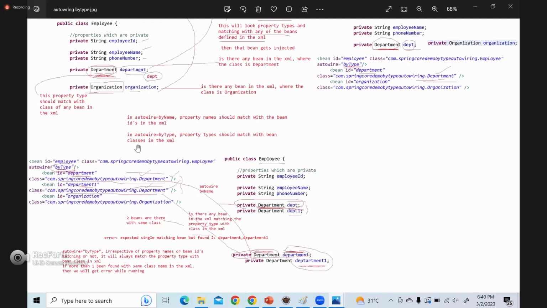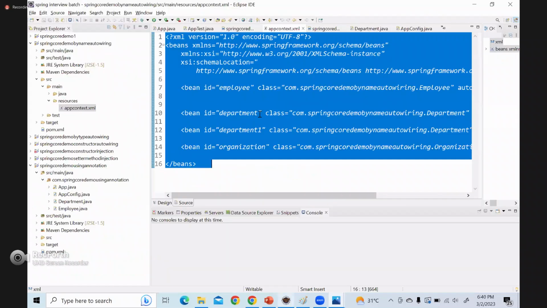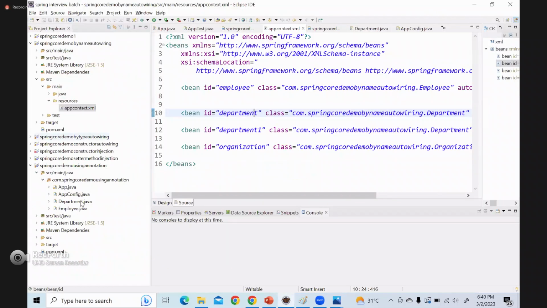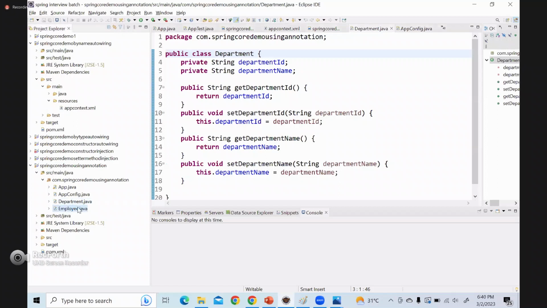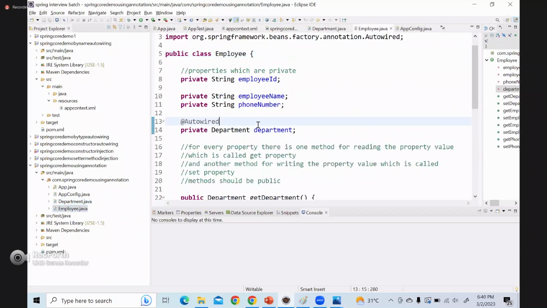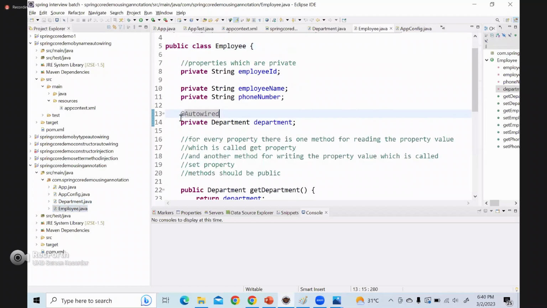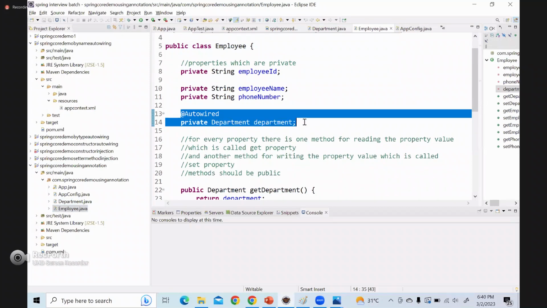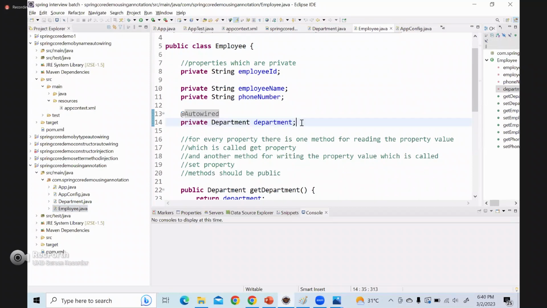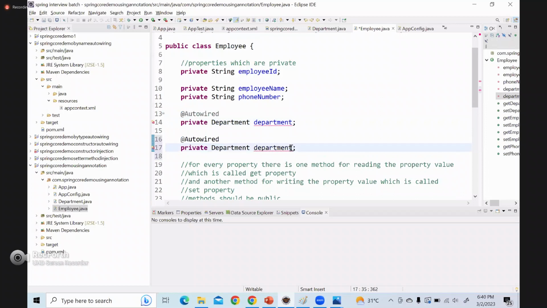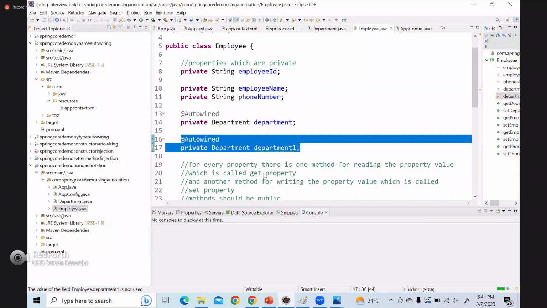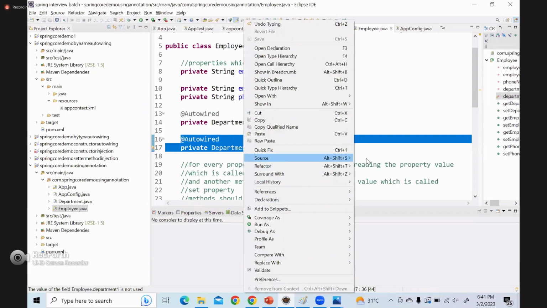This we have seen. Now we'll do the same in annotations also. So what I'll do now is have one more @Autowired, and I'll generate setters and getters.